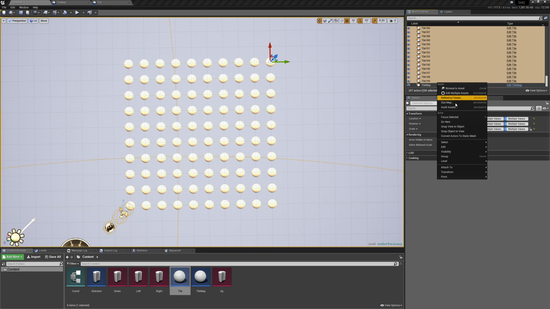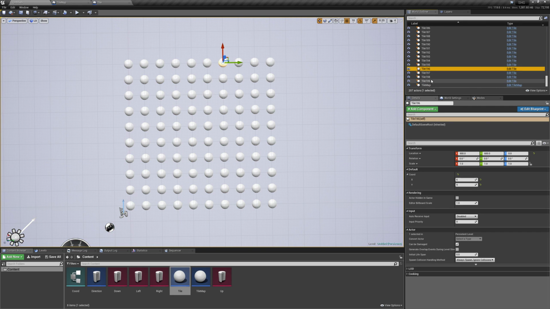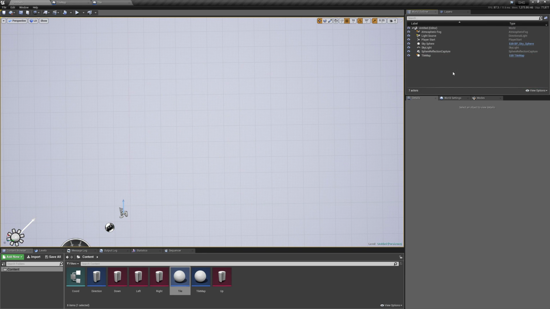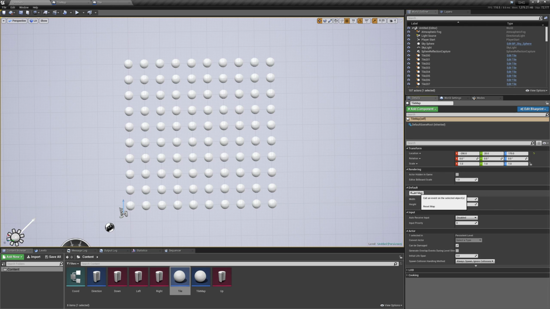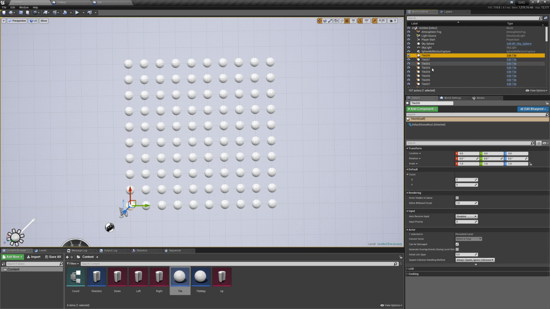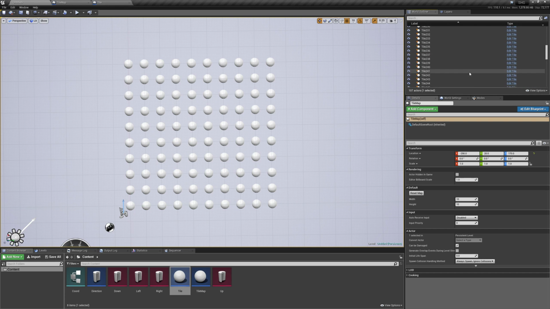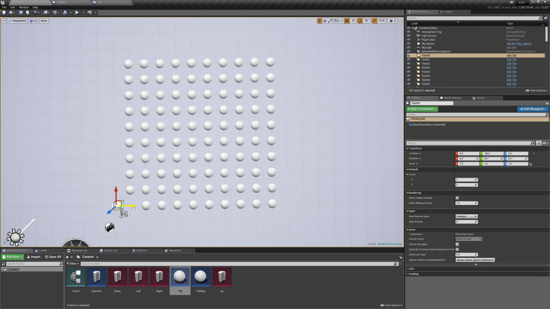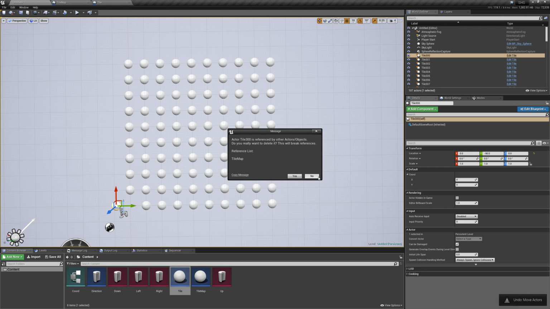I forgot there's no delete option here for some reason. And backspace. Reset map. Okay, so 0, 0 is tile 200. And we go back to our tile map, and reset map is now 300. Alright, so that's working perfectly.